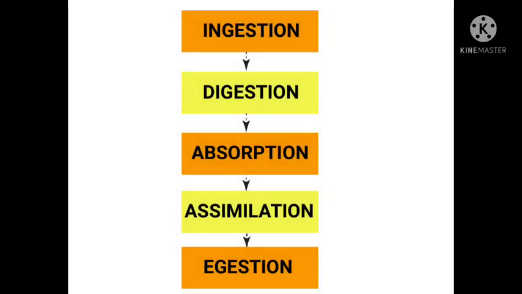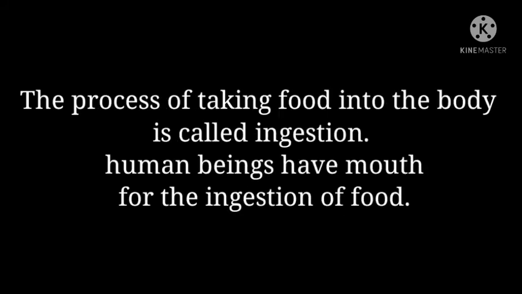Starting with the very first step, that is ingestion. I have already told you that the process of taking food into the body is called ingestion, and human beings have a mouth for the ingestion of food. Now what happens after that? Obviously after that digestion takes place. Now we will study how digestion takes place in the human body.